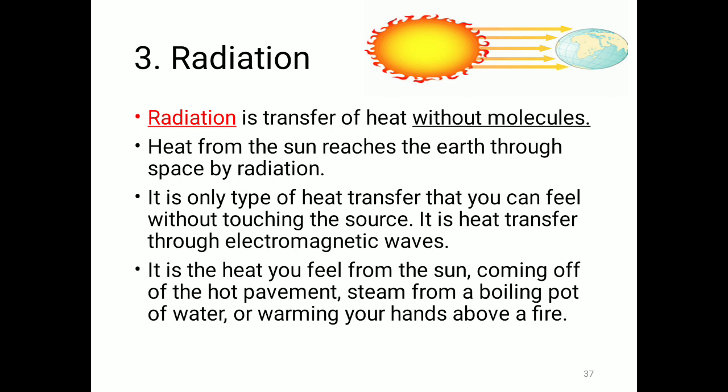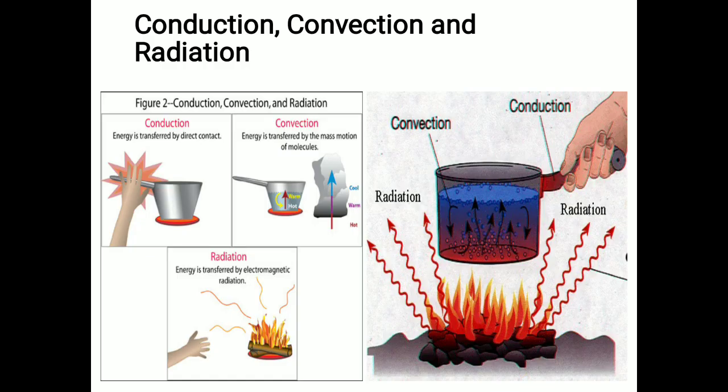It is the heat you feel from the sun, coming off the hot pavement, steam from a boiling pot of water, warming your hands above a fire. These are examples of radiation. You can see here the examples of conduction, convection and radiation. So in conduction, energy is transferred by direct contact, in convection, energy is transferred by the mass motion of molecules, and in radiation, energy is transferred by electromagnetic radiation.